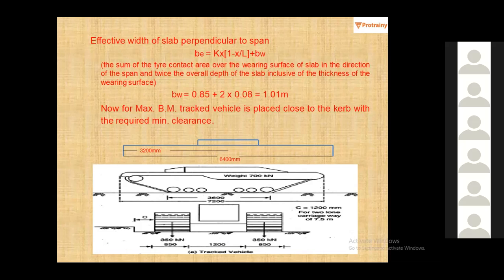Now you have bending moment because of live load. We have already calculated bending moment because of dead load. So just add it on and find out total bending moment. How much is total bending moment? And please be quick about it. 186. 186 kilonewton meter. This is going to be our total design bending moment.